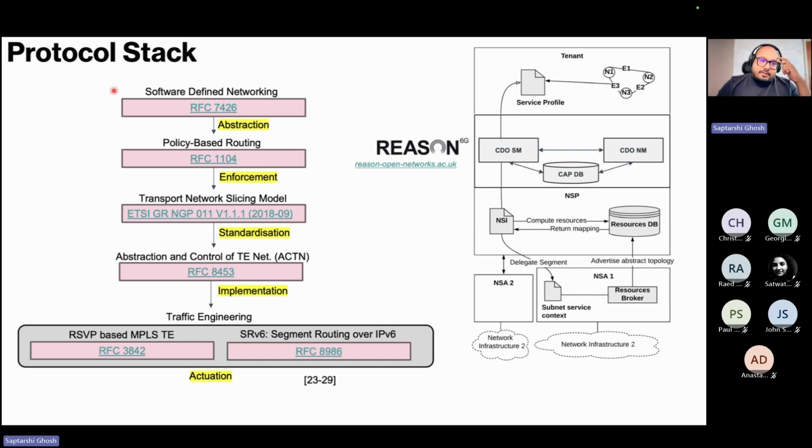On the left, you see a very simplified protocol map. So these are all RFCs and standards which are provided here, and these are references of the paper in the UCNC that I also referred here. So software-defined networking provides something called the abstraction of the network. So we create an application view of a network, and we rely on various components in the SDN to translate that application view of the network into flow-level instructions. Those abstractions can be leveraged by policy-based routing defined in RFC 1104 for enforcing routing in layer 2 or layer 3, overriding their native routing protocols.